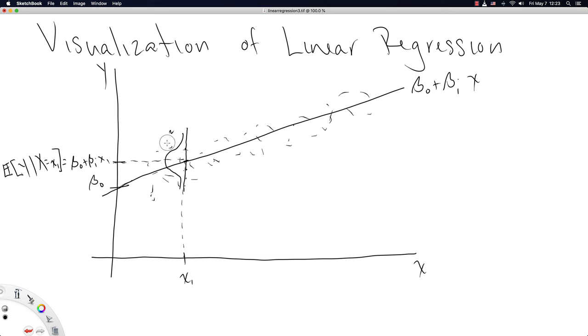And so this normal distribution has the variance sigma squared, which is essentially taking into account the fact that not all the values are going to fall on the line itself. This sigma squared variance here is essentially saying there is noise in our data, and we are going to try to fit the line through the center of the data. Now the crazy part about these conditional expectations is that we're actually assuming a new normal distribution for each new x value on the x-axis. And at this particular x value, we're predicting a different y-axis expectation. So here, the predicted value for y at this new x value depends on that value of x. This is a different value for the conditional expectation since x is now taking on a different value. And this is the world of linear regression.